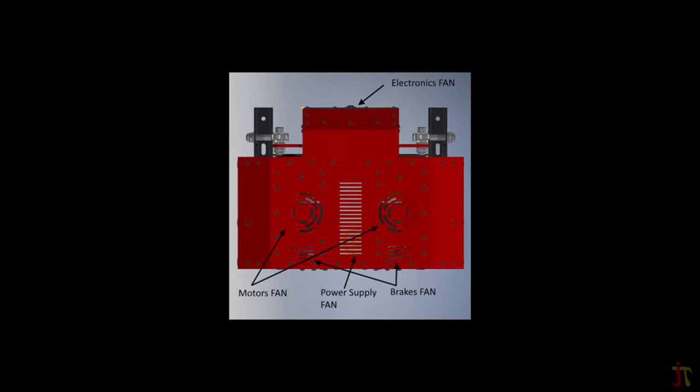In fact, there are 6 fans in the Motion V2, 5 of which are on continuously, 1 to cool the electronics and 1 each for the 2 motors and the associated electromagnetic brakes, which lock on with a clunk when you are paused to keep the chair from moving around. A great addition, mind. The 6th fan is within the integrated power supply and only seems to come on when the unit gets warm. The motors themselves, when moving, the arms which manoeuvre the seat are much louder than the fans, but not as loud as I was expecting.